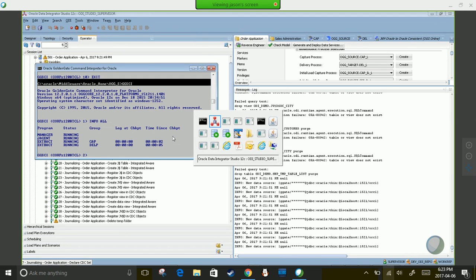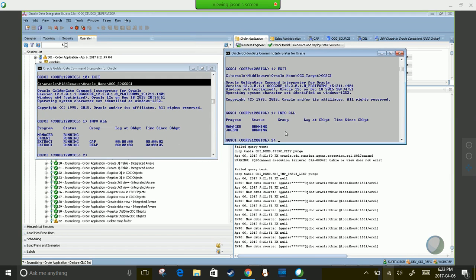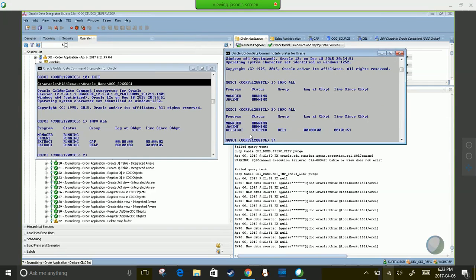Let's see the target. Yeah, before we run the ODI, just 2. Now, let's see here. We got 3. Another one is the replicate. That means it will apply the change in the remote folder. You can call it remote folder.